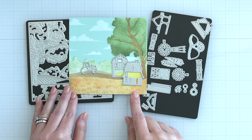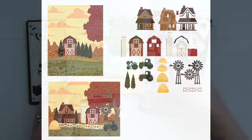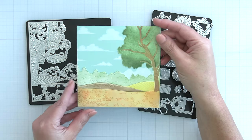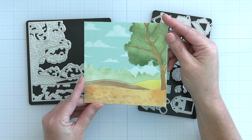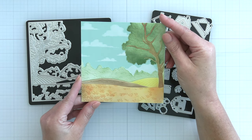Now let's take a look at what this will look like. At the top there is a vertical card — you can see the barn there and the little trees — and then a horizontal card that includes the farmhouse, the barn and silo, the little layering windmill, and the tractor. So lots of different ways that you can set up a cute barn and farm scene with the On the Farm dies and then the Farmhouse Fields cover plate and the layering stencils.